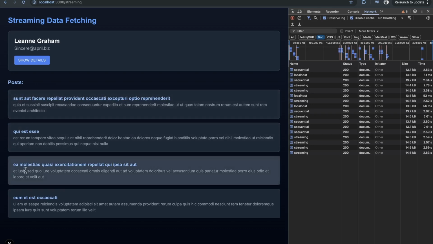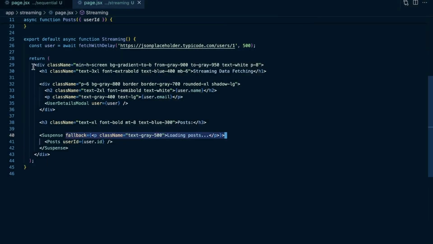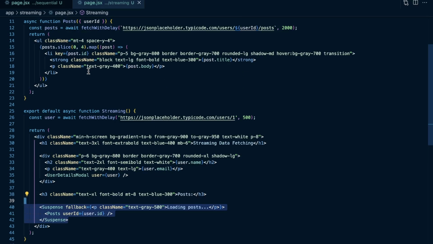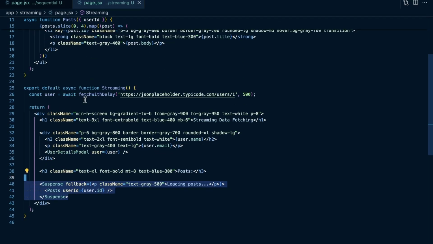In the meantime, the rest of our page is still going to be interactive, the top portion of this page that isn't wrapped in the Suspense, which in my opinion is going to be a much better user experience. The user is going to be able to see that page sooner if they're originally navigating to it. And overall, I just think it's a much better UI and UX of streaming that data in when you have sequential data fetches, rather than making it all be blocking for that entire page.